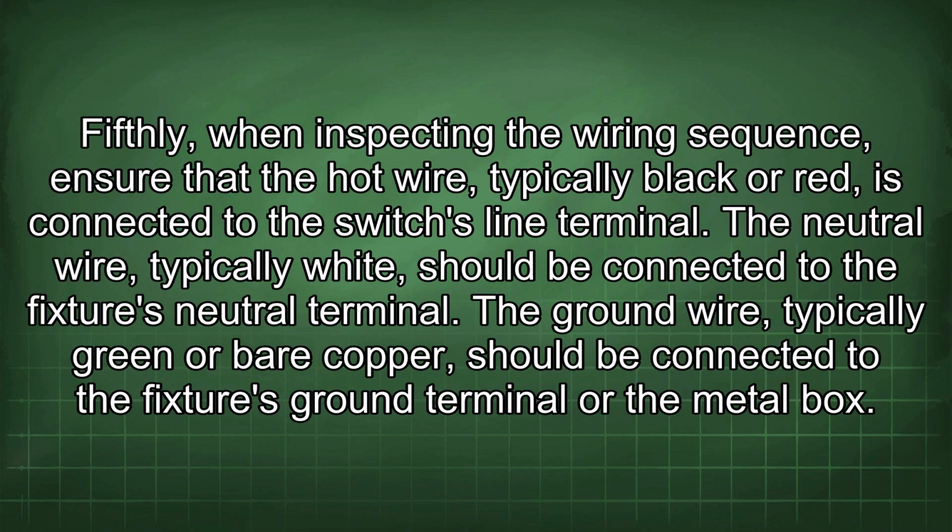Fifthly, when inspecting the wiring sequence, ensure that the hot wire, typically black or red, is connected to the switch's line terminal. The neutral wire, typically white, should be connected to the fixture's neutral terminal. The ground wire, typically green or bare copper, should be connected to the fixture's ground terminal or the metal box.